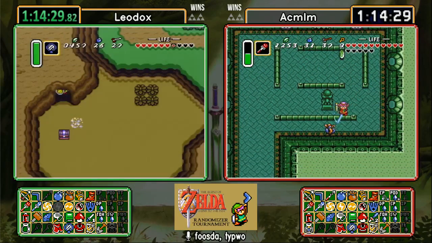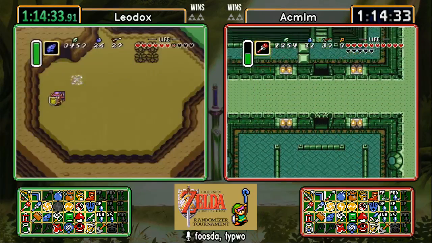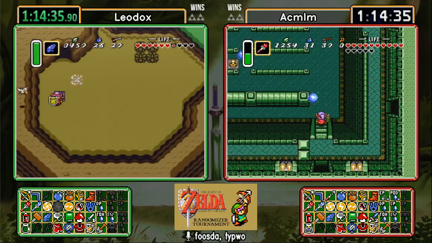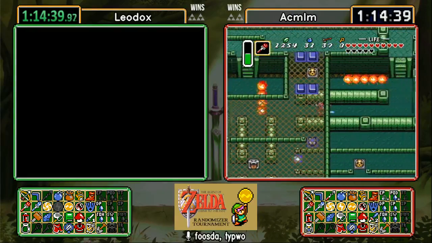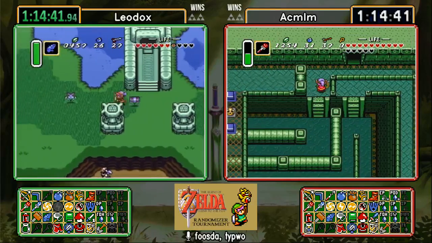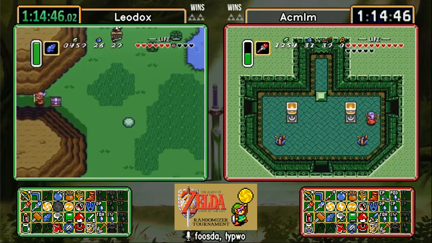Not even picking up the heart. And he has, what, one less heart piece than ACM did here? Yeah. And look at the difference between the amount of hearts that ACM has in comparison to Leo. I mean, literally 50% more. He's been picking up a lot.